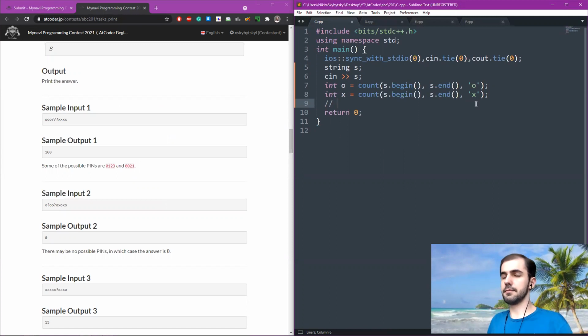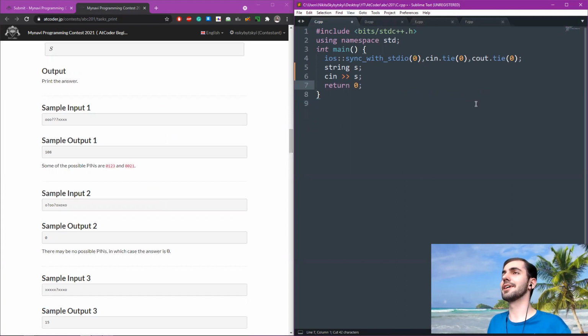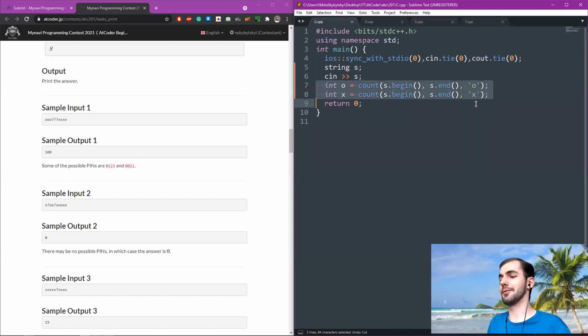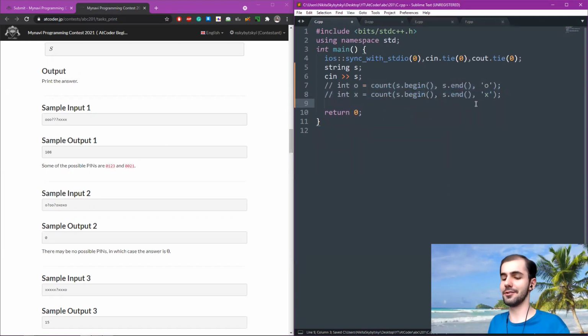Man, there are fast math solutions, and there are also very stupid solutions. I don't even know which one we should do. Okay, let's do the stupid one.